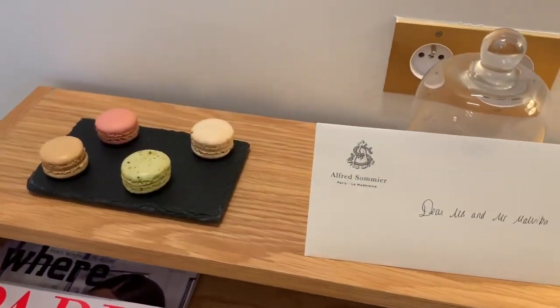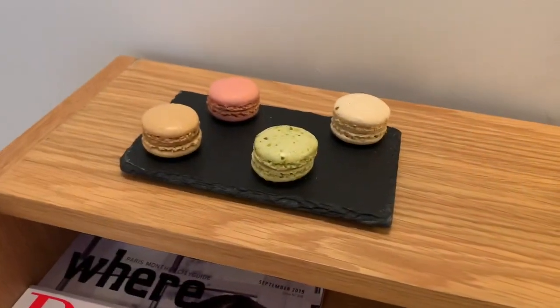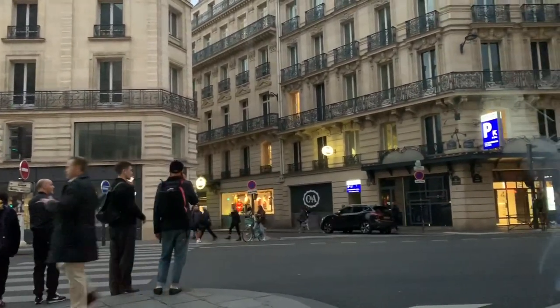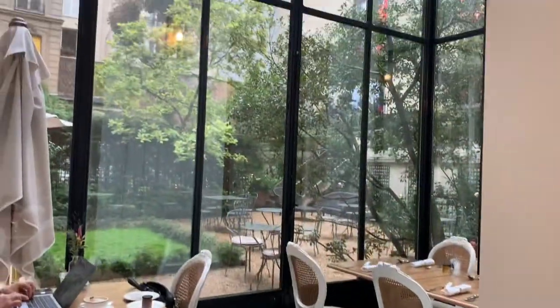We made it to Paris and we've got the typical French Madeleines and macarons. Hello — so now we are headed to breakfast. First day, I've worn something very last minute. My mom has a really fun story to tell: when I was eight and I came to Paris for the first time with my dad, I stayed right across where we are staying today. Such beautiful memories with my parents.